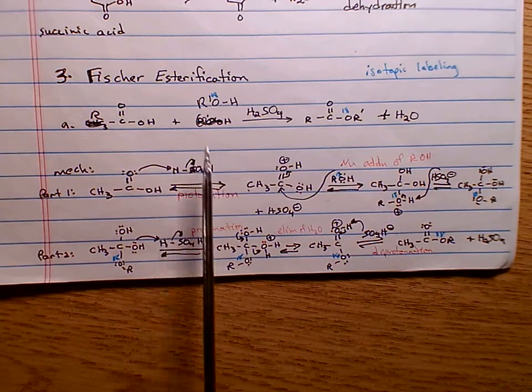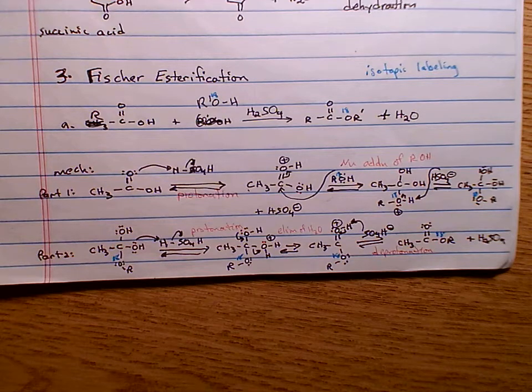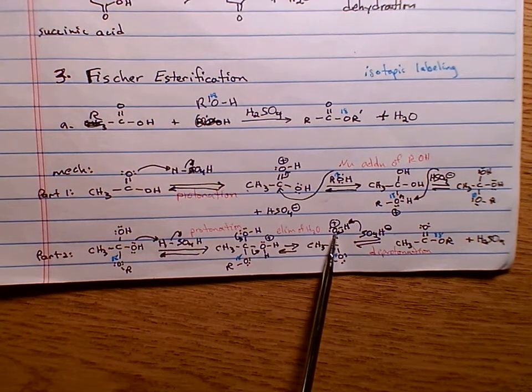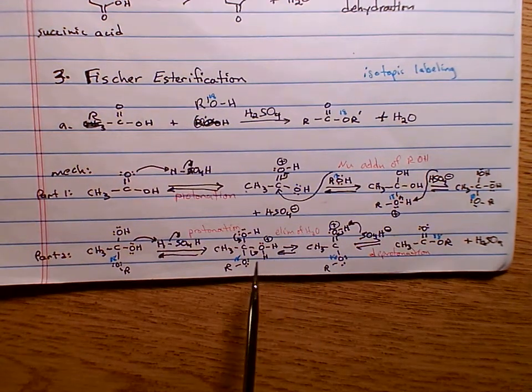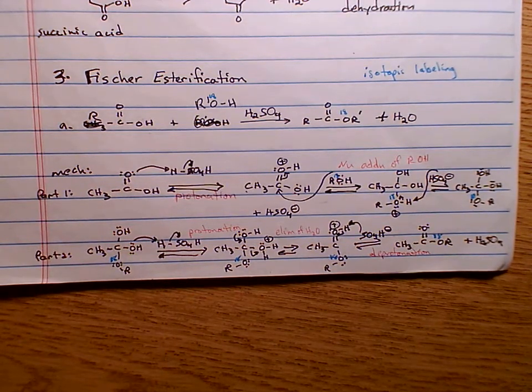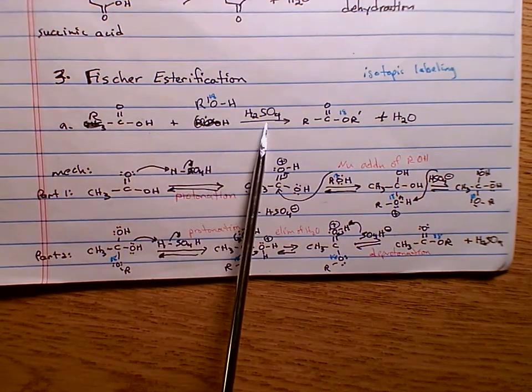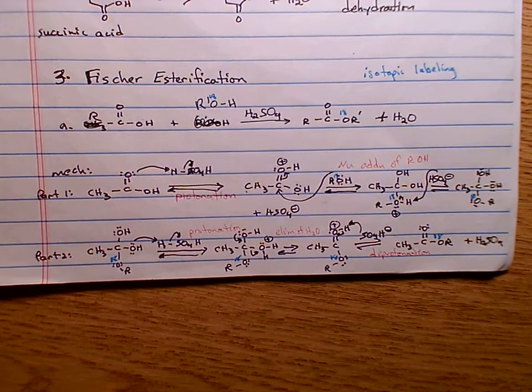That's pretty tough to figure out, especially in Fischer's day when they weren't looking at NMR and that type of stuff. They're just doing rate studies and isotopic labeling studies. Now, the thing to remember is, as nasty as this mechanism looks, if you're actually running a Fischer esterification in the lab, what do you have to do? How do you get this mechanism to work? The answer is, you take a carboxylic acid, you mix it with an alcohol, you add sulfuric acid, and you wait a little bit, and then you get your ester. That's all there is to it. As an experimenter, this is easy. In fact, you either have done or will do this reaction, Fischer esterification.